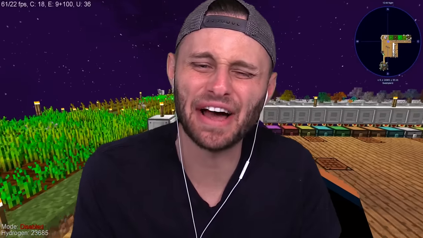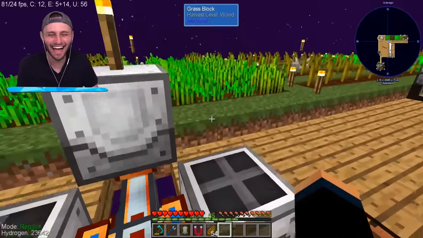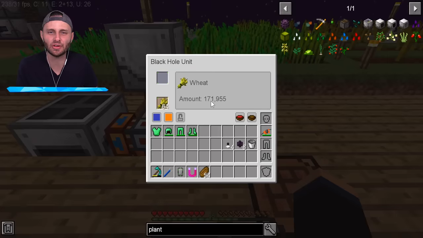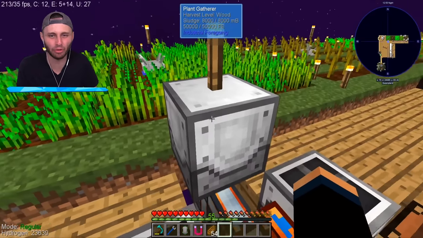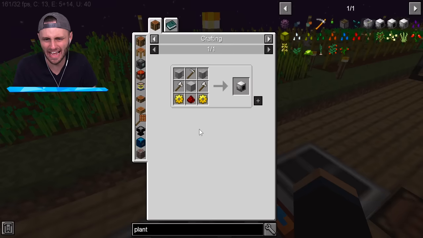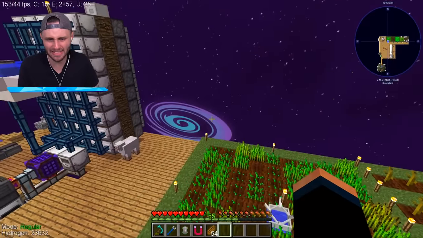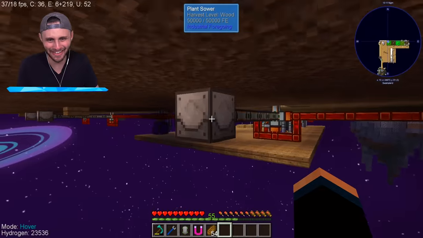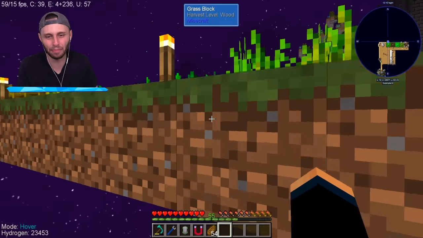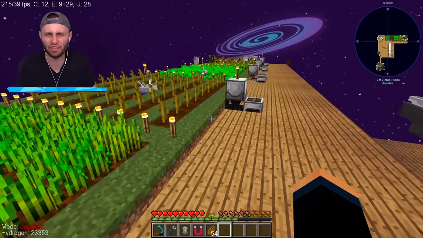So check this out. Look at all these crops. Look at this. I automated the wheat farm. 171,000 wheat. I've made these plant gatherers here, which are really easy to make. Plant gatherer, that's all it takes to make that. And I also made a plant sower, which auto plants the seeds. Check this out. Down below here, look at that. This plant sower auto plants the seeds. The plant gatherer auto gathers the seeds. I mean, we got 124,000 seeds.